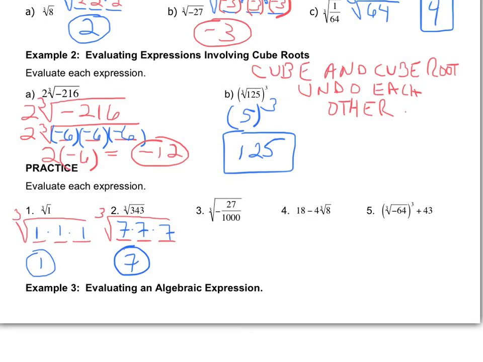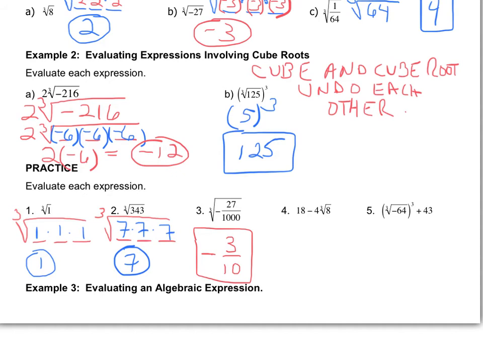The next one's a little bit tricky, but it's just like we did in the last one. So we know our answer is going to be negative, because we know the cube root of a negative will be negative. Then I want to think of the way we did the square roots with the fractions. I want to think about my numerator and then my denominator separately because I think it'll be easier. So the cube root of 27 in my numerator is going to be 3. The cube root of my denominator, which is 1,000, would be 10, because 10 times 10 times 10 is 1,000. So negative 3/10 is the cube root of negative 27 thousandths.